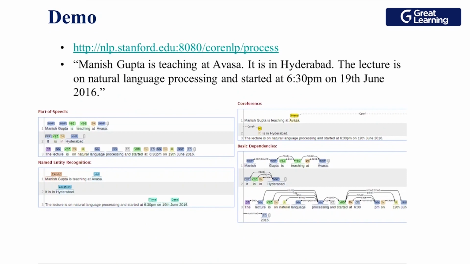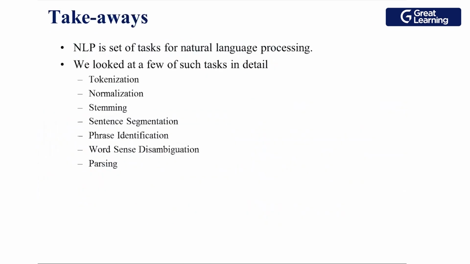So that is pretty much the end of the lecture. What we discussed today, hopefully now if somebody asks you, do you know NLP? You can actually say, yes, I know somewhat about NLP, right? We talked about what NLP is and what sort of tasks fall under this big umbrella. Okay? We talked specifically about the basic modules that are required to build any big NLP system: tokenization, normalization, stemming, sentence segmentation, so given a paragraph, figuring out all sentences, phrase identification, word sense disambiguation, and a little bit of parsing.